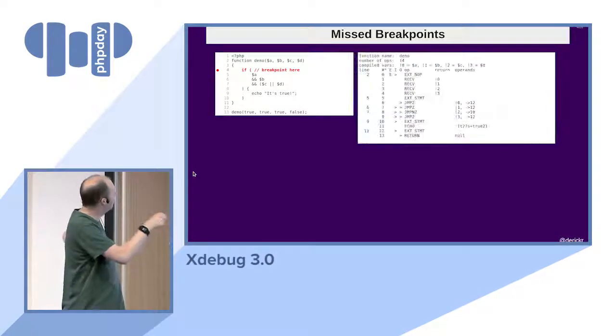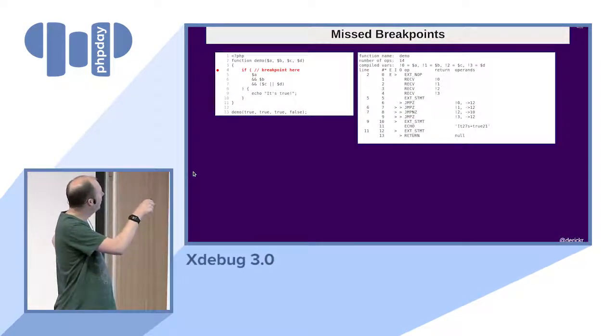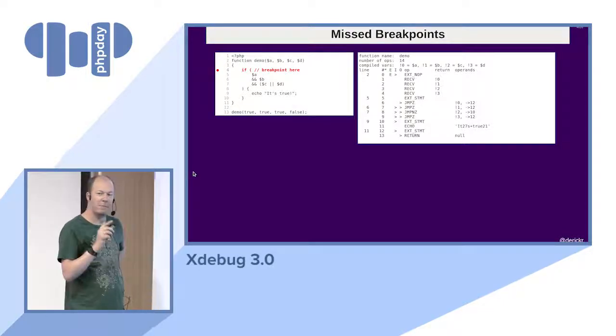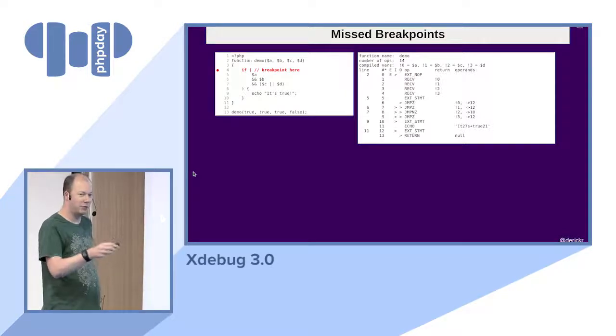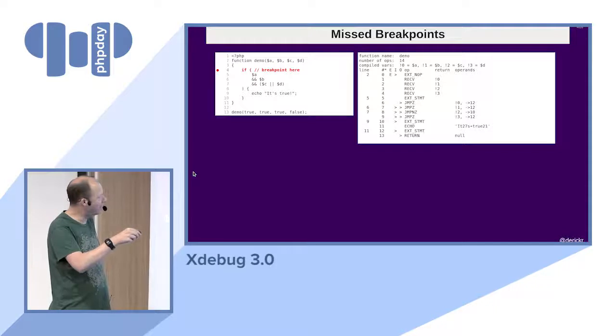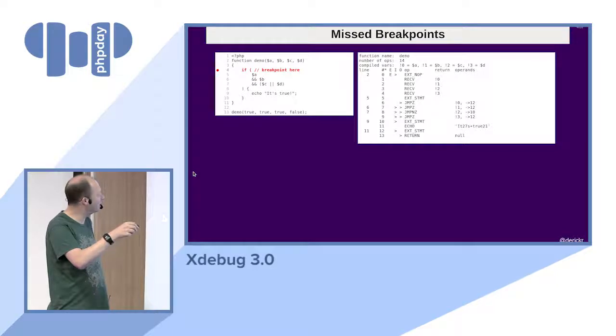But if you look at the lines of code here, they're numbered 1 to 13, and the lines here are 2, 5, 6, 7, 9, and 11, right? You remember that I mentioned the extended info statement from one of the configuration slides? That is what generates this EXT_STMT. So the debugger can only stop on these lines that have this opcode on them, which in this case is line 5, line 9 and line 11.